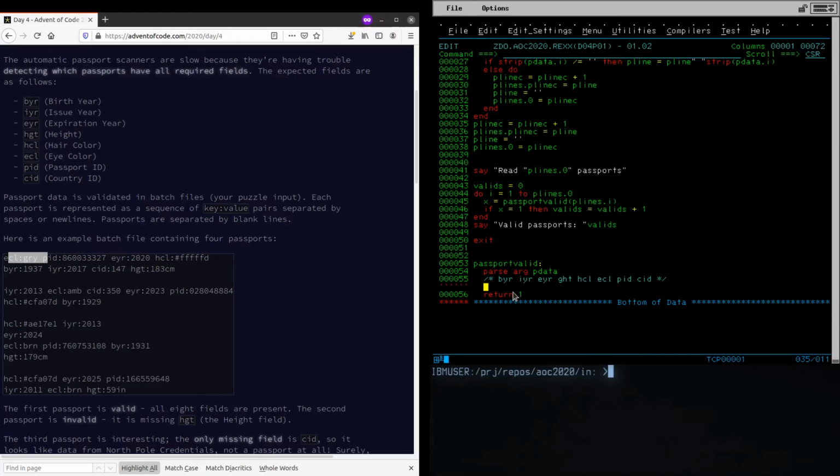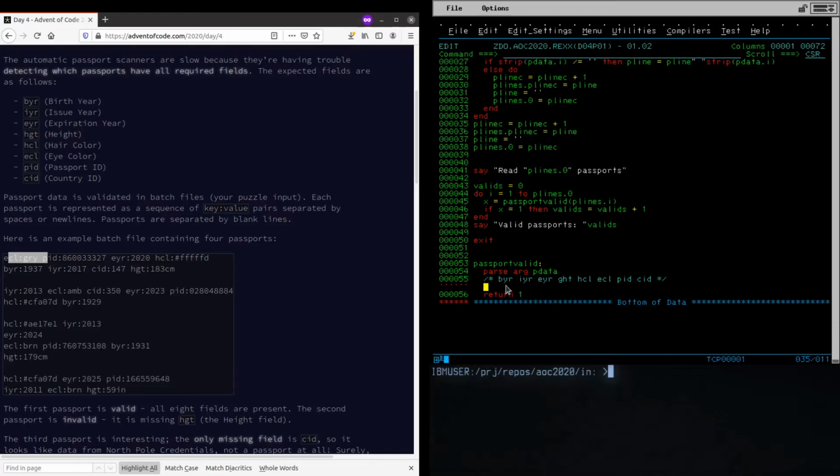We can just flip the bits and set them to on or off whether the field is there or not, and then we can see that it's 2 to the power 8. So if all the fields are there, it's 255, and if the CID is missing, it's 254, right? Because the next power up is going to be 256. Yeah, that sounds kind of good.